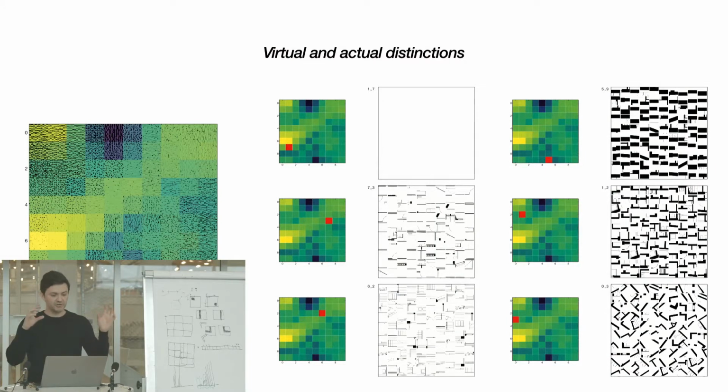So then each virtual distinction, each cell now attracts certain parts, like a magnet, yeah? Because these are the ones closest to it, because they have similar frequency signature. So each of these virtual distinctions, which are in green, represents a unique set of actual distinctions, which you see in these images with indexes, for example, 1, 7, 7, 3, 6, 2.